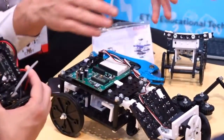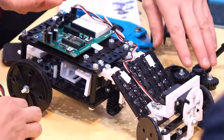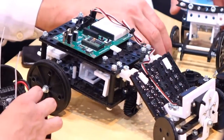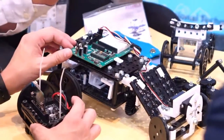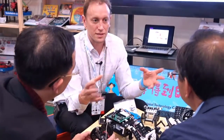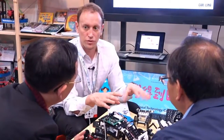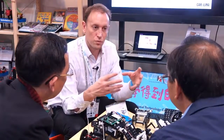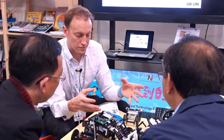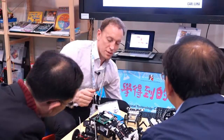There's not one unique part to Assembler. We use nuts and bolts. We can integrate with a number of different platforms, a number of different systems. I run some hackathon projects in the UK, and at hackathons, you take different kits and you integrate them together. This is where Assembler is really flexible for the more advanced user. We're not just stuck with this kit. We can integrate lots of other different kits into it, and it's also compatible with other leading market kits as well. Here's an example of another robot.